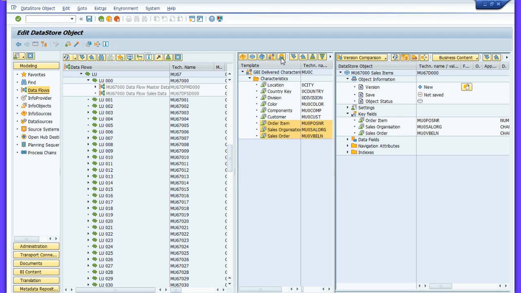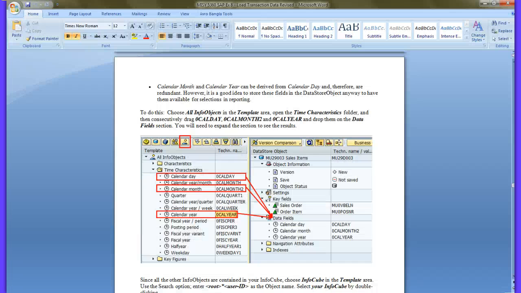So that's my all info objects. Let it come up.